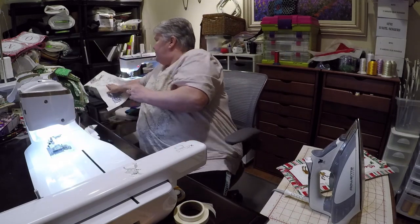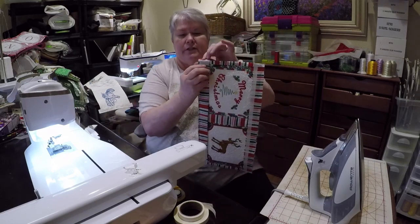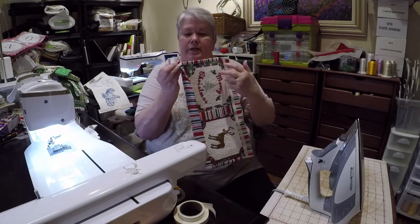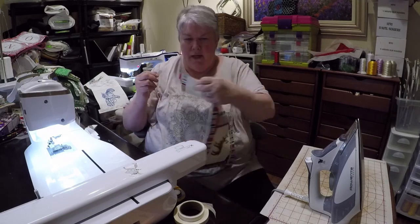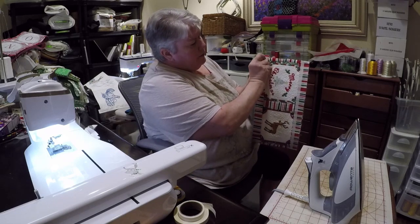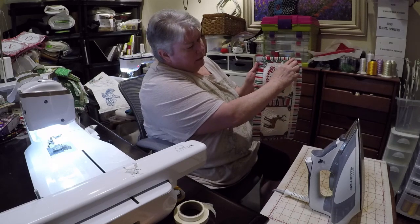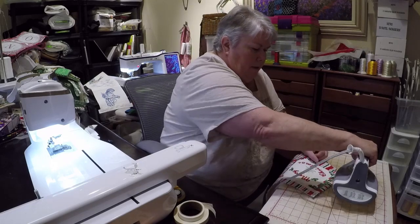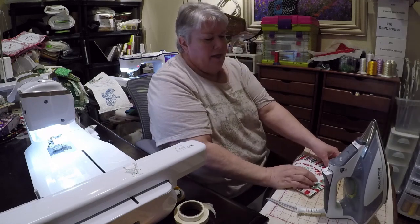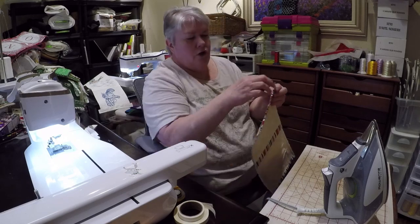After you sew that whole length, it's going to look like this. And what you'll want to do is, you've got your extended end. You're going to look and see where your binding is here, and you want to take a piece of the tape and put it so that it's even with that edge across the top here. It's even with this line, and iron it down. This is what's finishing the edge of your binding. And then you're going to take the paper away, turn over.